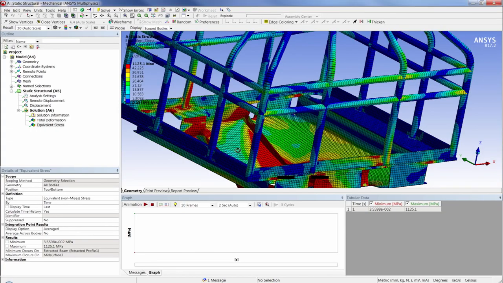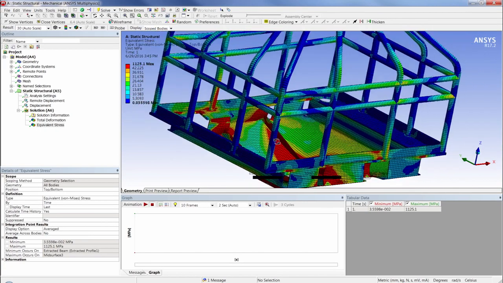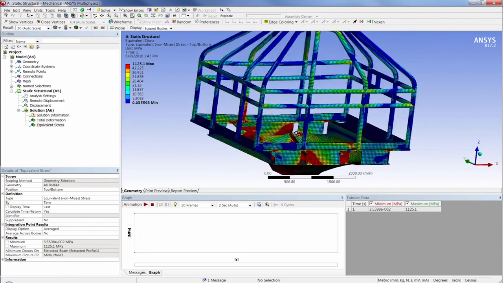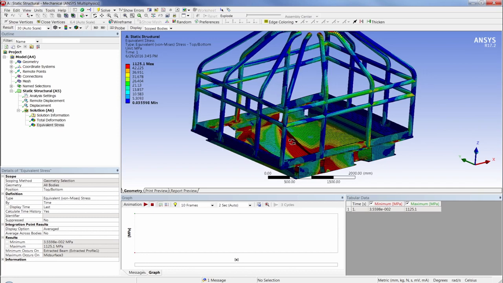Now that we've completed our beam and shell analysis of this part, I'd like to share something really nice with you about ANSYS's capabilities in this area. We can take this and do what we call a shell to solid and beam to solid submodel. So let's say that we cared about the details of some of these joints here where the beams come in and meet the shells in this model. ANSYS makes it very easy to do a solid submodel from that connection using this as our coarse model. So let's go through and set that up.